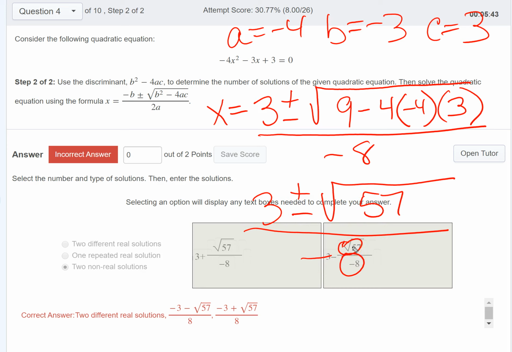But we had said we don't like to leave a negative in the denominator. So we multiply everything by, in a sense, a negative 1. And this negative 1 changes this to a positive, and this becomes a negative 3 here. And these are switched around, but it doesn't make any difference there. And then we can just take that away. And there's our answers down here.